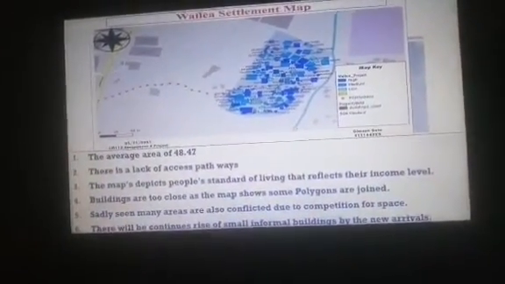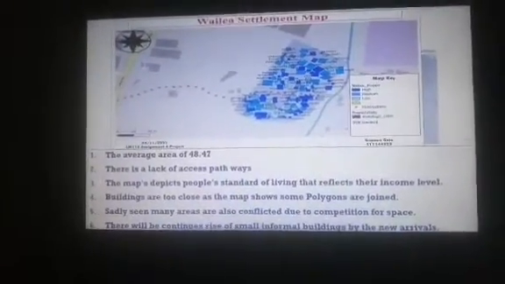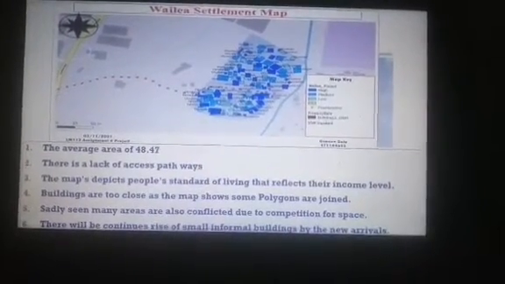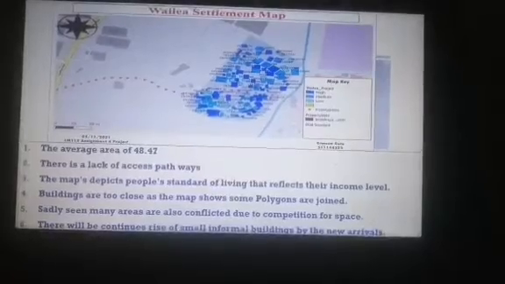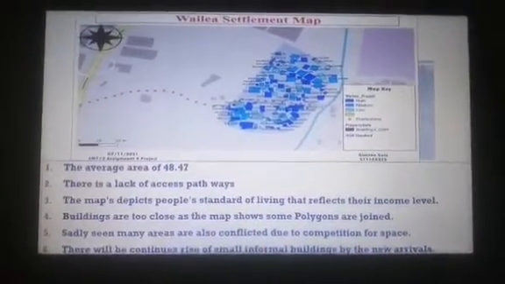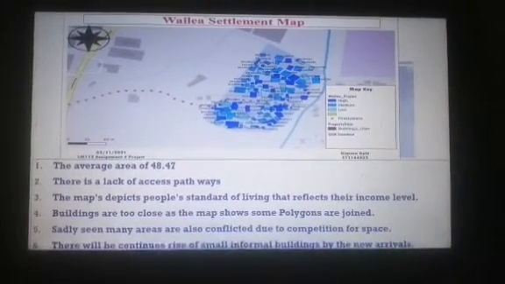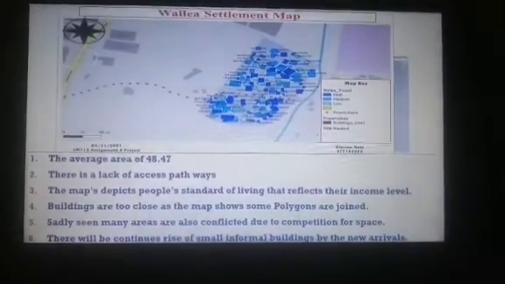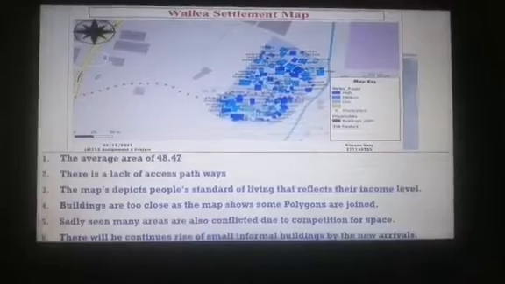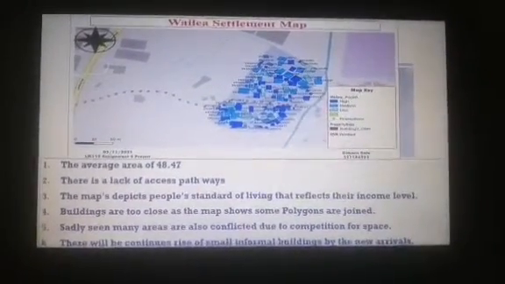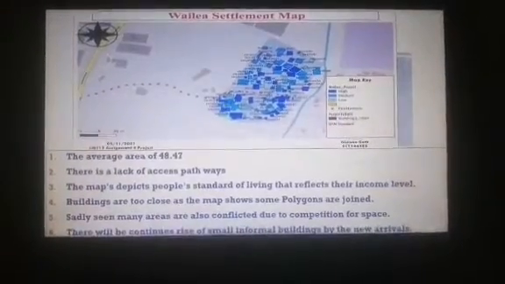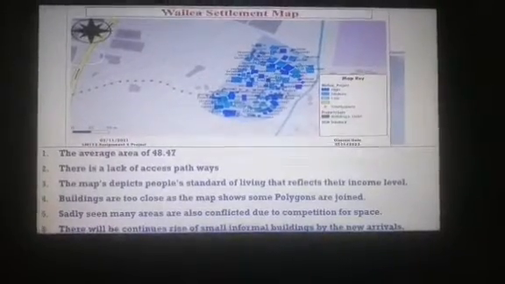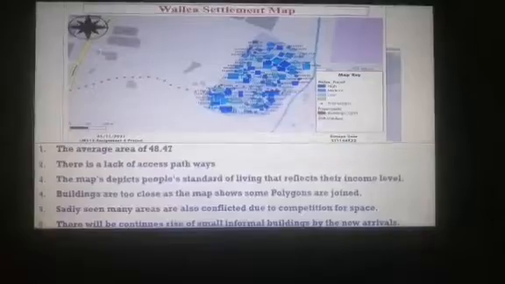Okay, in point 2, from the map, there is only one road pathway through Wailea settlement. As we can see, the road is very narrow and lacks proper road access within the settlement. Lack of proper road access among the dwellings can lead to trespassing of people's boundaries, which can contribute to arguments. Lack of proper road access also makes it difficult for the establishment of fire hydrants between the houses, because if there is a fire explosion in the settlement, fire trucks cannot reach the houses at the back of the area because of poor spacing and road access.